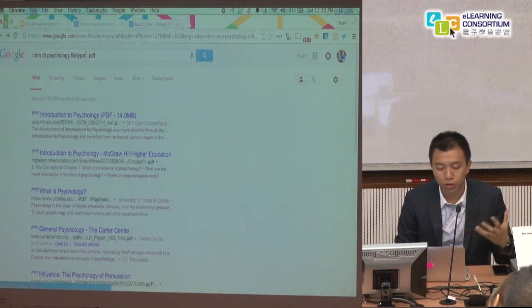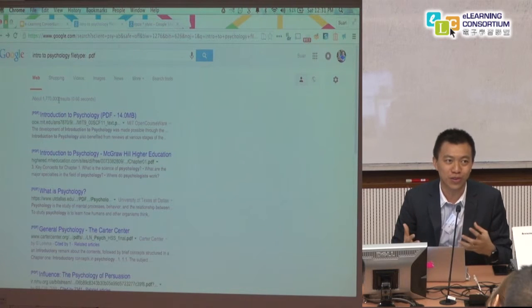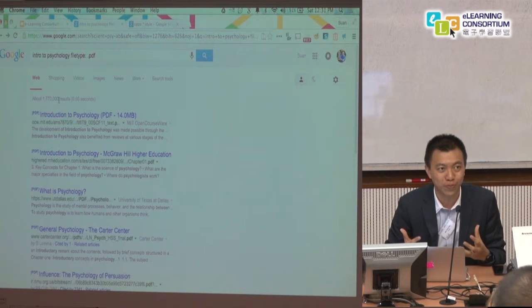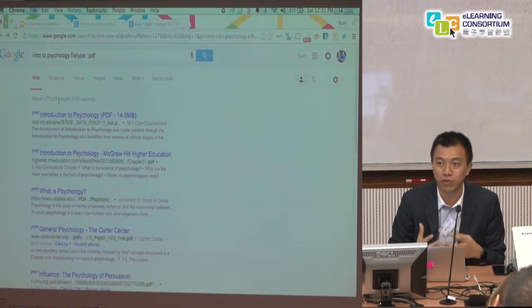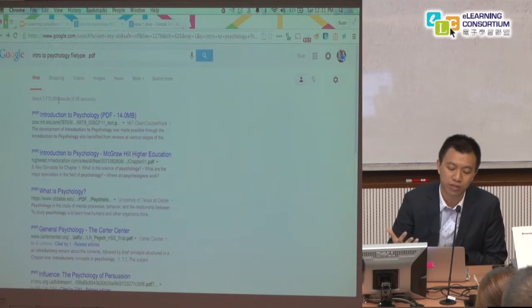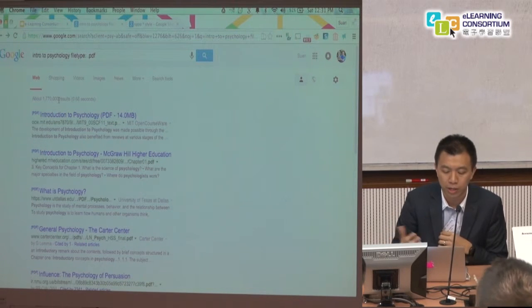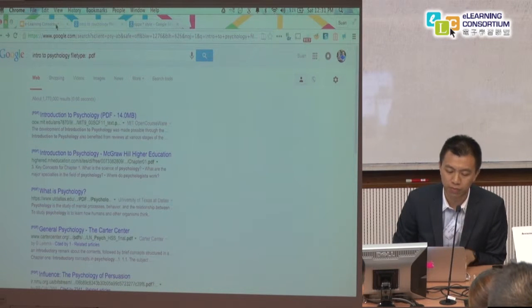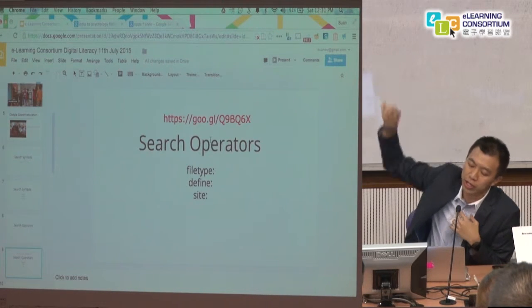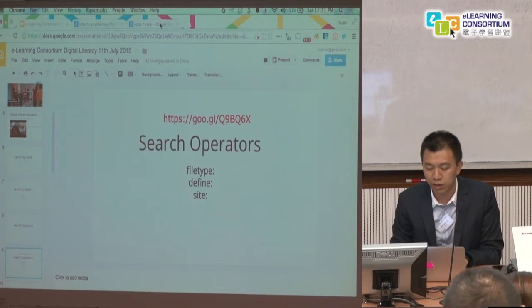So again, don't go through millions and millions of search results. If you find yourself always going to page 2, page 3, page 4, that means you're not searching effectively, right? Most of the results, if you're searching using the right search terms and search operators, should be on the first 2 pages, I would say. So use all these different, what we call search operators. The short link, if you want to find more on different file search operators and search symbols, is in there.